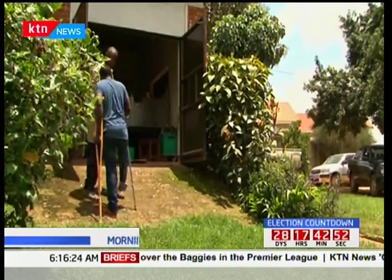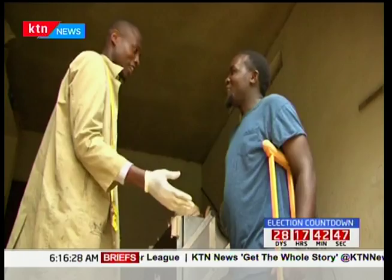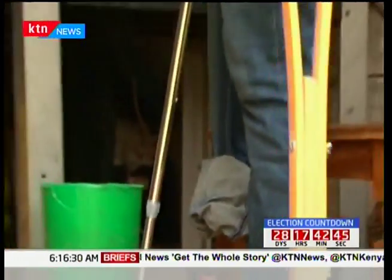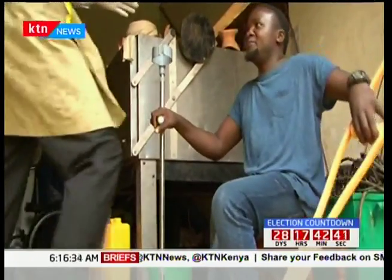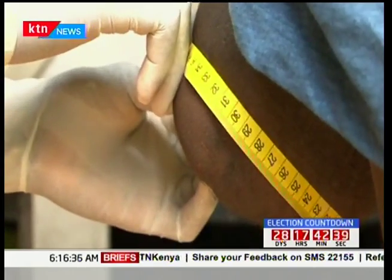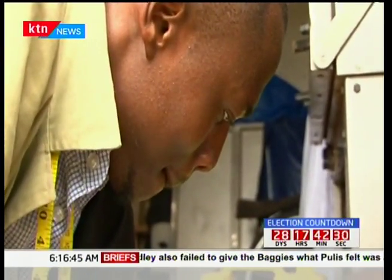Alan Serugo has an appointment today at a workshop in Kampala that specializes in making prosthetic limbs. Serugo lost his leg in an accident a few years ago. He is here today to see Julius Gabbola, a trained orthopedic technician. Gabbola wants to see more Ugandan amputees using prosthetics to enable them to lead a quality life.